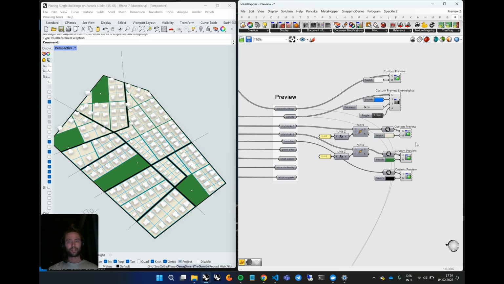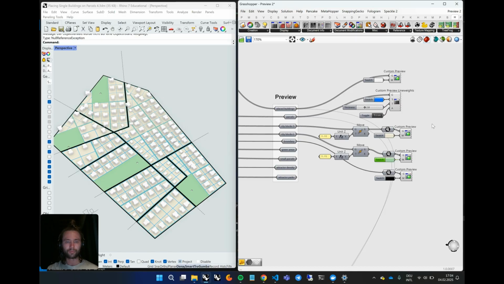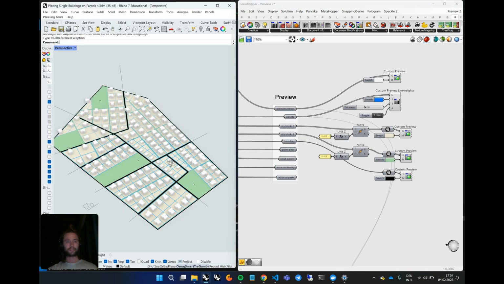Okay. Now my greenery is a bit too dark, so I want to reduce its intensity. Yes, I think this looks fine for now.